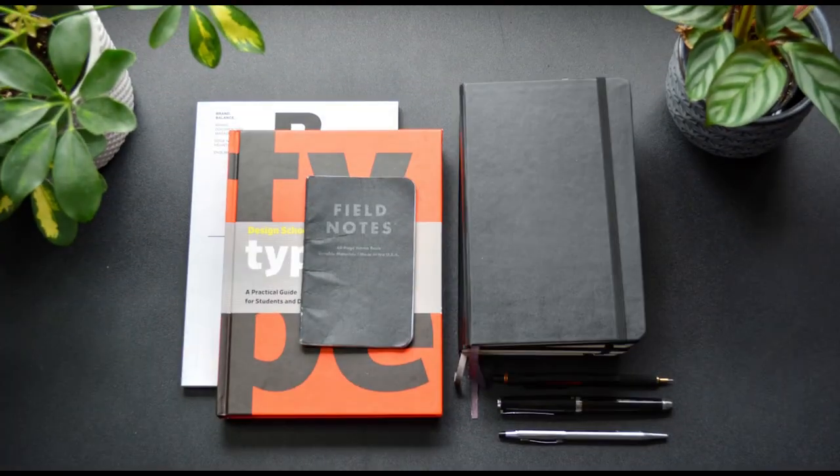While I use my iPad a lot for taking notes, there's also something about a good old pen and paper. That's why I carry a journal everywhere I go. I use it for taking notes, drawing, stuff like that. I remember reading that you actually remember things more when you write them down by hand instead of typing on a computer. And I've found that I go through my notebooks a lot more than I go through my Apple Notes app. So I really enjoy carrying this Moleskine around.